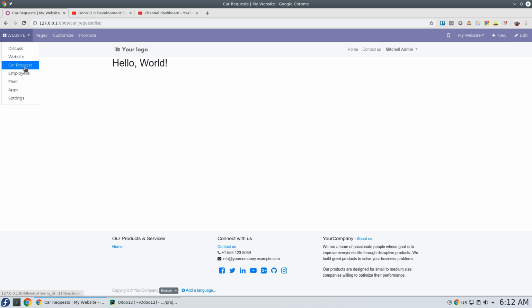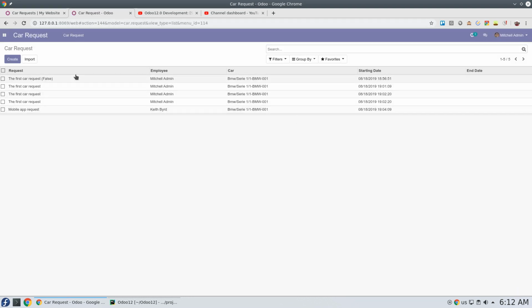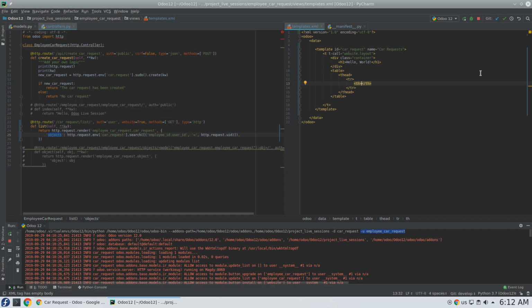What I mean here, we have something similar to this list here. We have request, employee, car, starting date, end date, and so on. So these values will be the header of the table. So let's say car request. You can name it whatever you want.